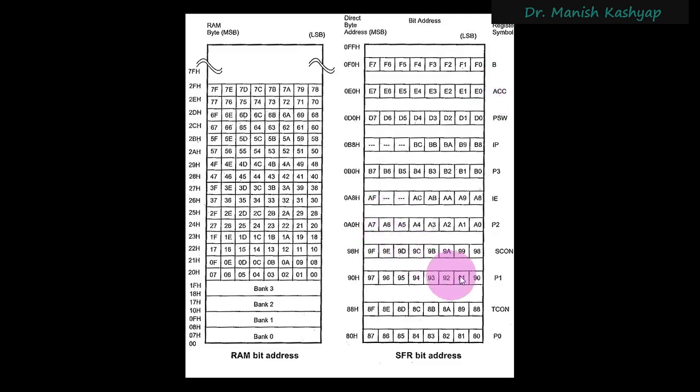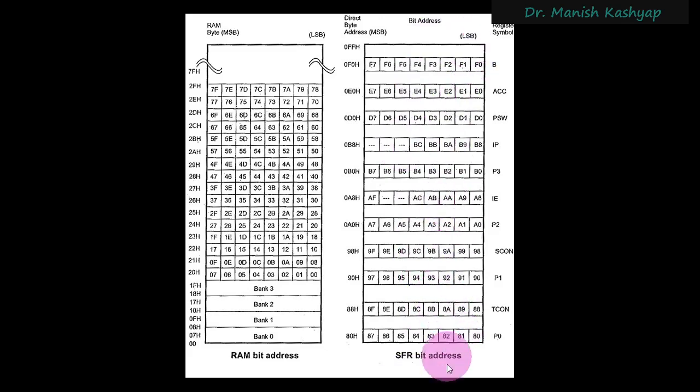So if somebody asks you what the RAM size of 8051 is, you will definitely say 128 bytes. But 128 bytes only refers to this first section. Although this is also part of the RAM hardware, we do not say that it has 256 bytes of RAM. It's only 128, because these are special purpose registers and they are used for special functions. So you can't disturb them to keep general data, which is usually not done.